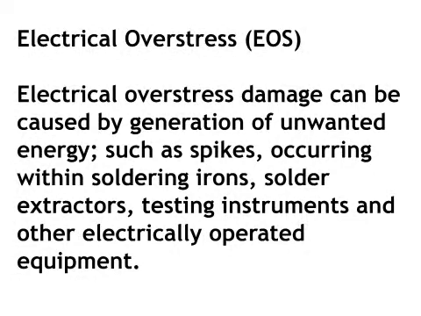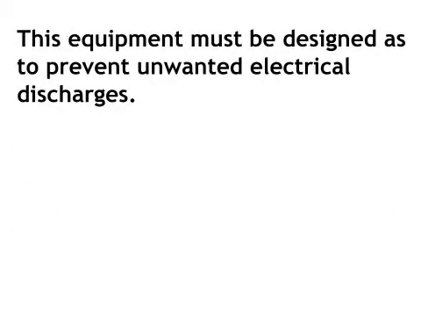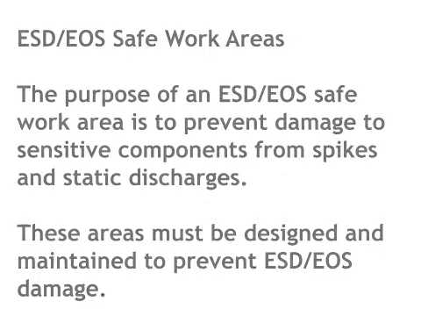Electrical overstress damage can be caused by generation of unwanted energy, such as spikes occurring within soldering irons, solder extractors, testing instruments, and other electrically operated equipment. This equipment must be designed to prevent unwanted electrical discharges. The purpose of an ESD and EOS safe work area is to prevent damage to sensitive components from spikes and static discharges. These areas must be designed and maintained to prevent ESD and EOS damage.